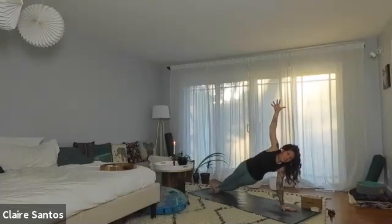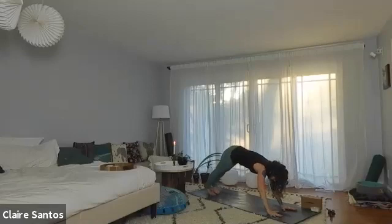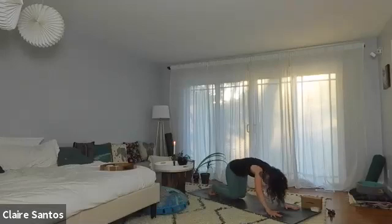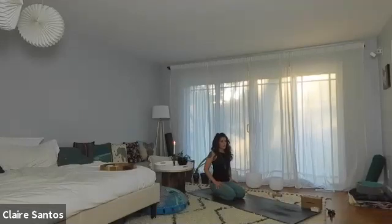Soften the gaze. Soften the jaw. Last deep breath. Exhale, hands to the earth. Downward facing dog. Drop down onto the knees. Child's pose. Just for a moment.